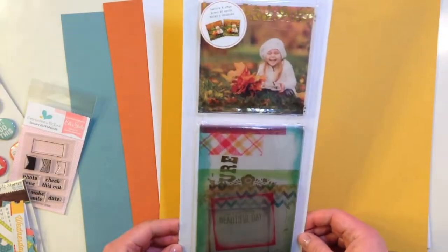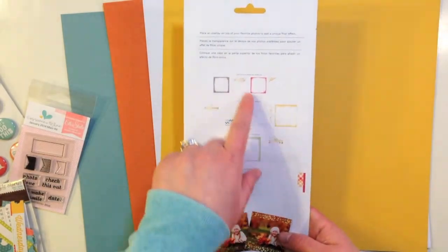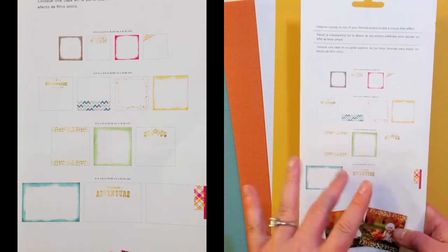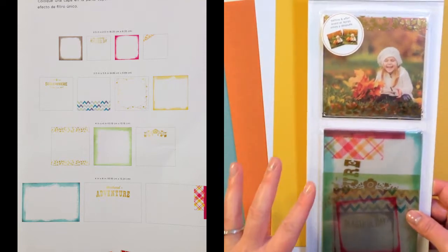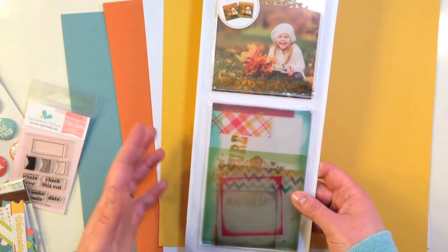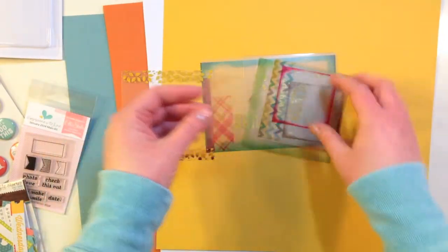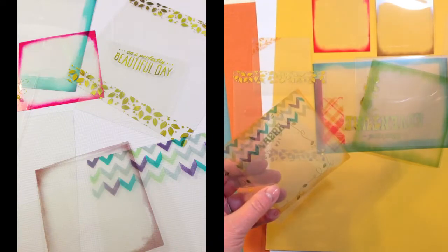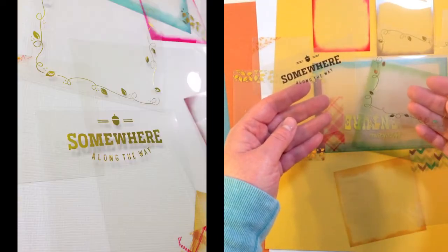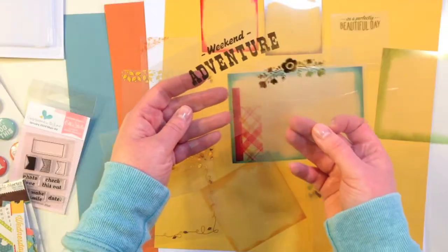For embellishments in this kit you're getting a package of bits — American Crafts Sycamore photo overlays. There are 14 in this package with different sizes and shapes, gold texture foiling, and different colors that are like watercolor. Basically you overlay these on top of your photos and it transforms the photo. Opening these: there's a pretty leaf on top and bottom, small accents, neat watercolor textures, one that says 'On a Perfectly Beautiful Day' in gold, a chevron, a leaf pattern border, 'Somewhere Along the Way' with a little acorn at the top, 'Weekend Adventure' in gold, and a floral pattern.